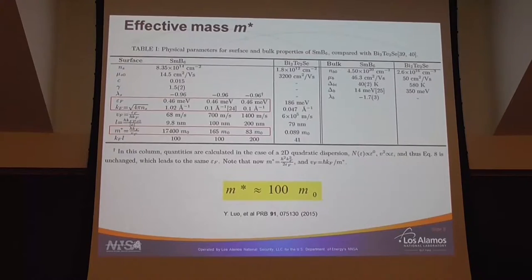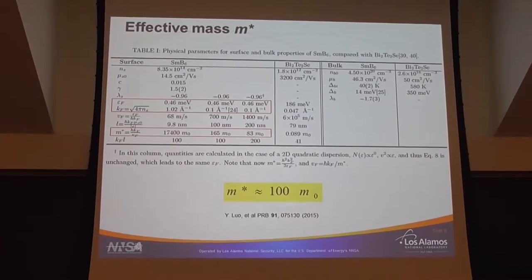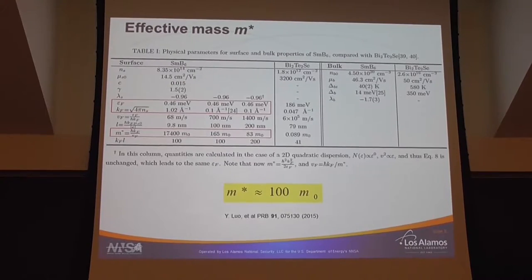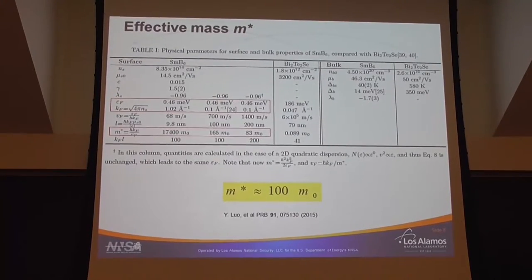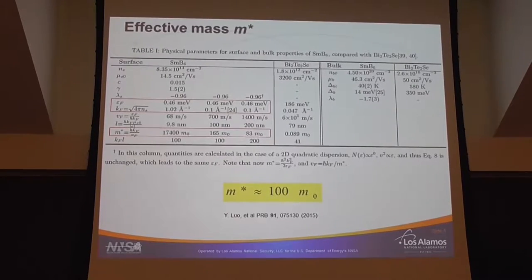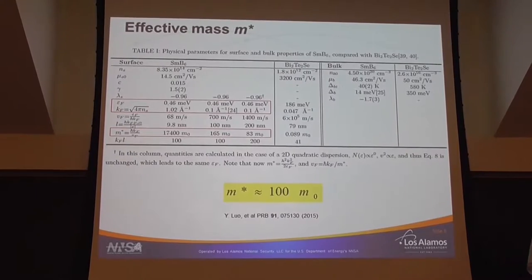Does anyone know whether that linear part scales with the volume? We've tried that. We tried to powder up the sample and look as a function of powdering. Those measurements have been inconclusive so far, because it's a difficult measurement. You end up thermally decoupling your grains as you powder the sample, and so getting reliable estimates at low temperatures of the powdered samples has proven difficult. But there doesn't seem to be any big change that we've seen.